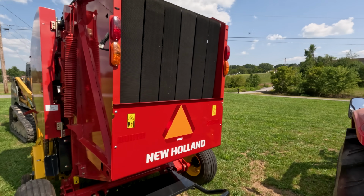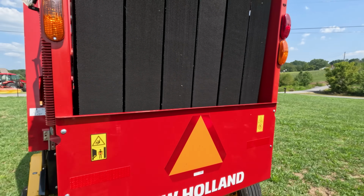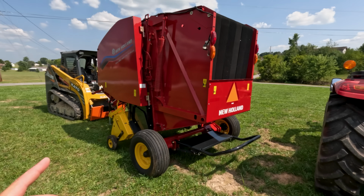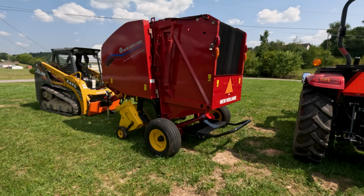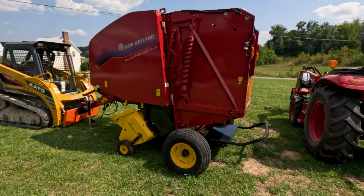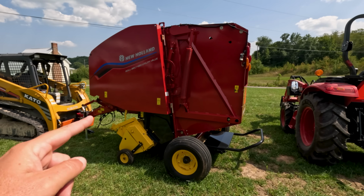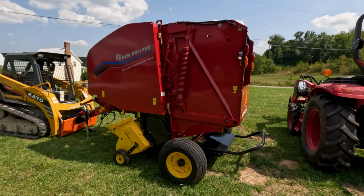But this is a row belt baler. Right there's your belts. It's a really nice unit. I got a new one because I was looking at used ones, and guys, I really hated to sink about $10,000 into a used baler and get a piece of junk. So I thought, if I spend a little bit more, I can get a brand new one with a warranty, and something like this, friends, will last me pretty much a lifetime over here at my farm on what I'm doing.